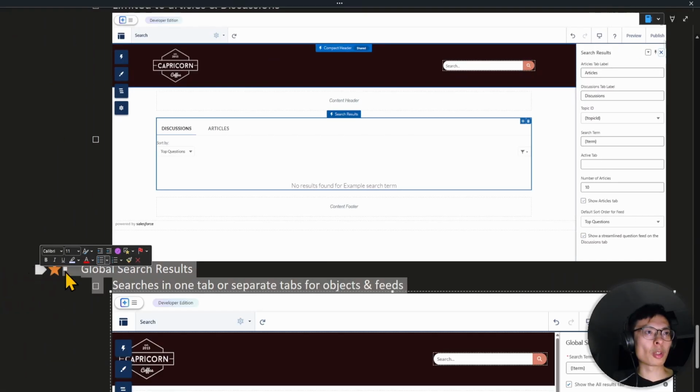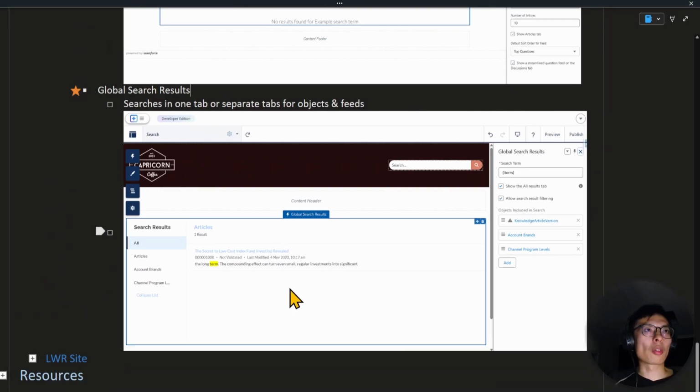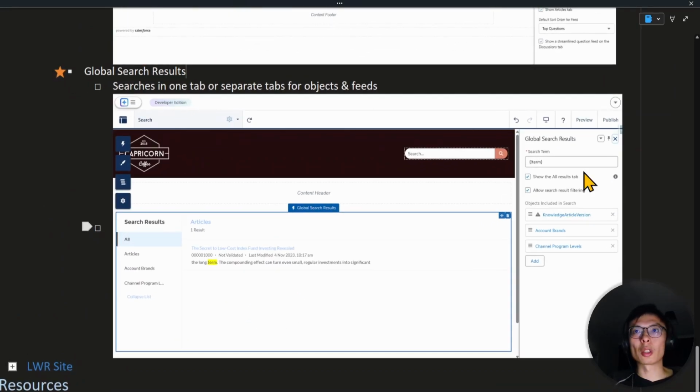For global search results, you can have searches in one tab or separate tabs. And you can add multiple objects over here as well, depending on what results you want to see and how you want this to be set up.